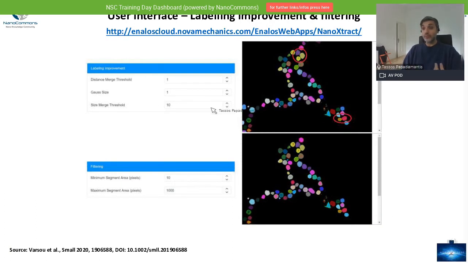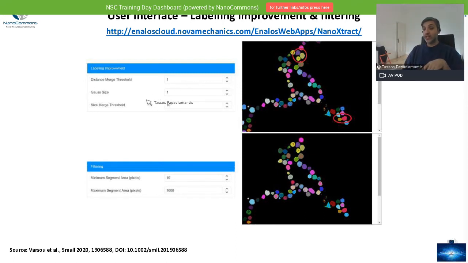So here, what you can do is improve the thresholding, how the tool will identify and divide nanomaterials accordingly. You have 3 parameters that you can use, the first being the distance merge threshold, which tells the tool the minimum distance to use in pixels. All the values here are in pixels. If two divided segments are close enough, then these two should be merged together. As we're going to see in an example later on, say you have a row that's been cut in half because the tool thought so, you can play with these values and say, no, this is one, and you need to merge it.